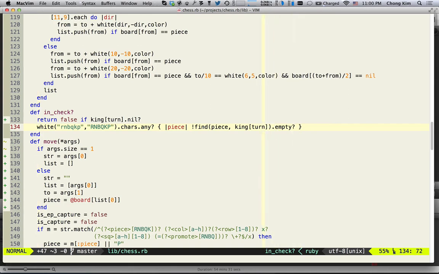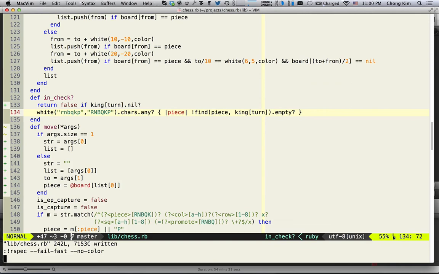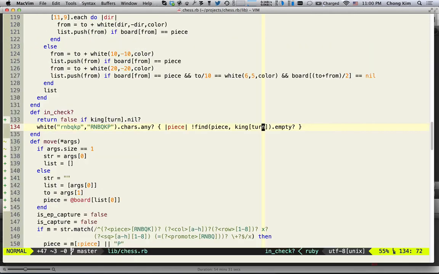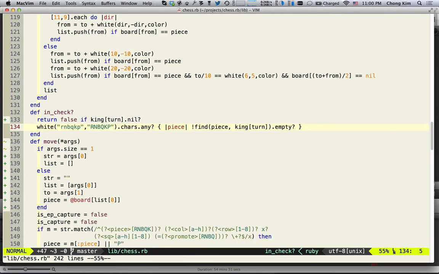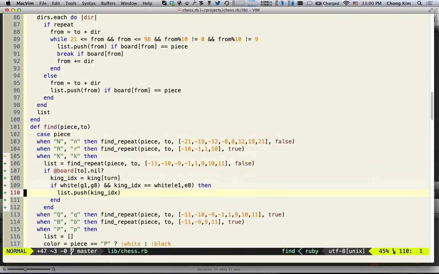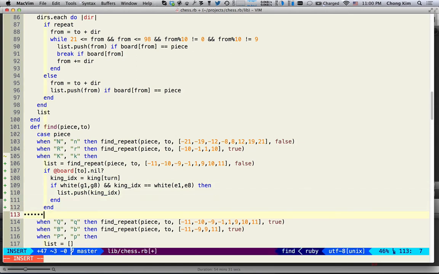King turn. Oh, I think I know why. Okay. So it's because of find. Find needs to return something, so returns the list. Okay.